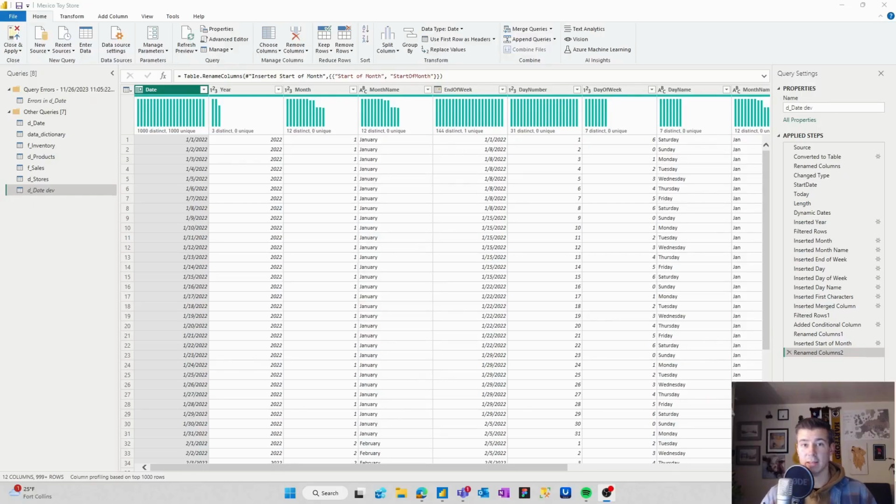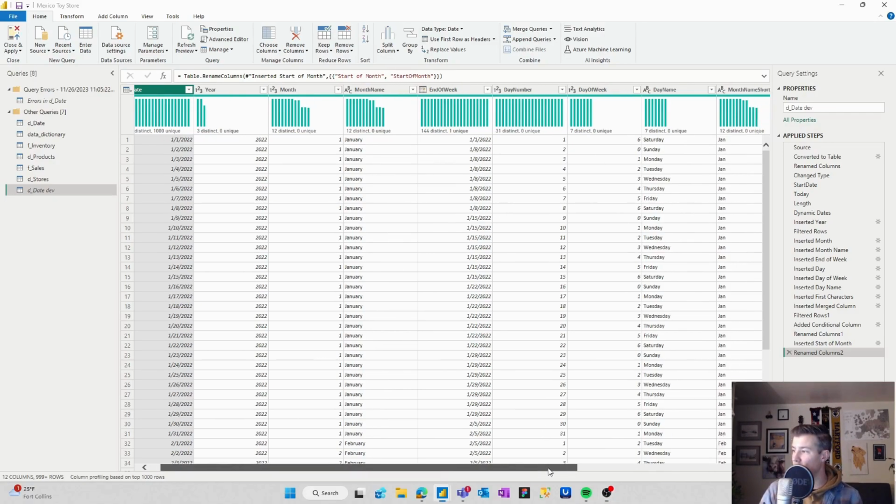Okay, so we're back in Power Query. And there's two things that we want to do to get us ready to create these calculation items in our calculation group for time intelligence. So we want to create a month index column that'll give us a unique value for every single month throughout time. And then we also want to create an is past column that'll either flag 1 for is past or today, or 0 for the future. So that'll help us create our calculation items as well.